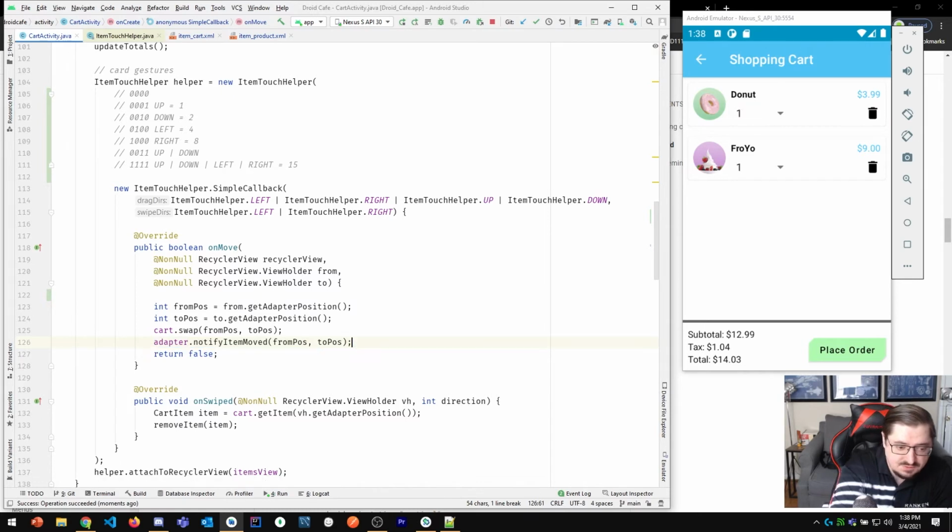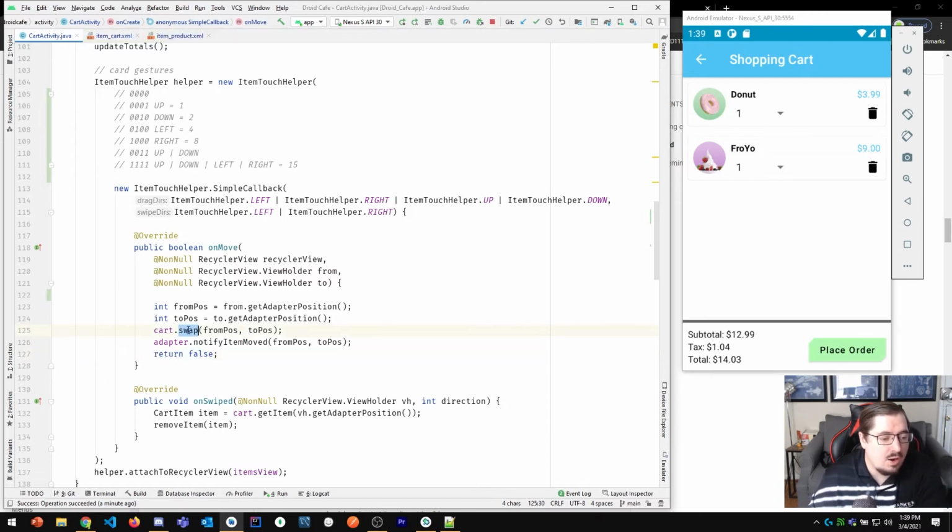Another thing I noticed, and this is actually counter to the code examples that I saw, is I had to return false here. I may have missed something. All the code examples that I saw said return true. In fact, Google's own thing that I found said return true, but for me it did not work if I returned true. It only worked if I said return false. So that's the gist of the pattern: you swap the data, you notify the adapter that there's been a change, and then you return false.